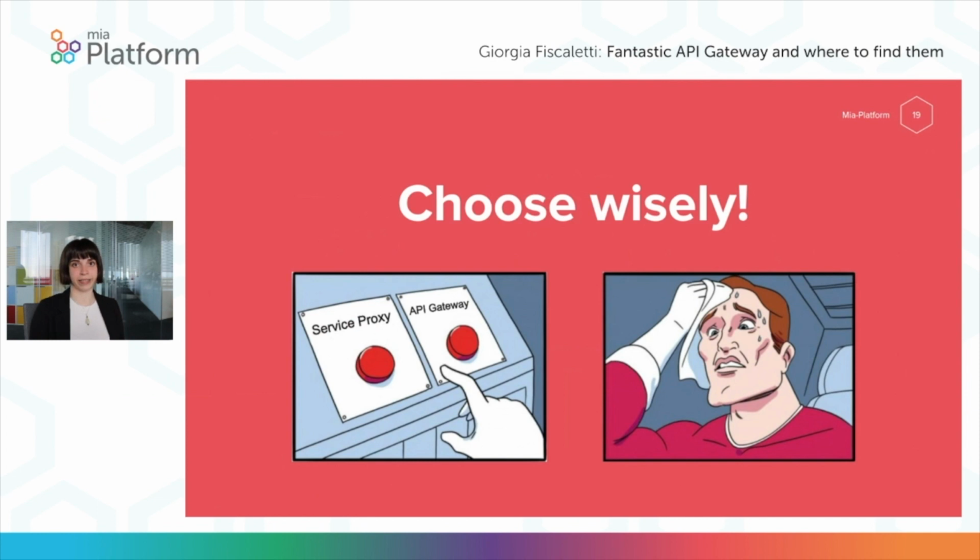On the other hand, if you do not have that much time and you want a tool that works properly with the only purpose of functioning as an API gateway and that offers you all the essential features of an API gateway, well, maybe you should pick one from the API gateway category. It's all up to you.